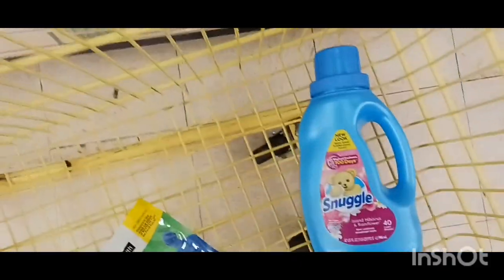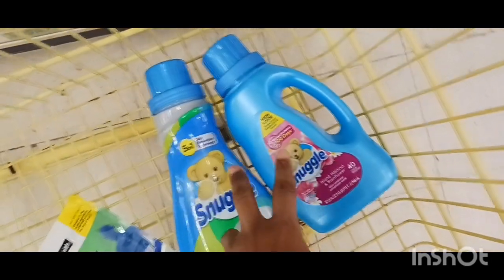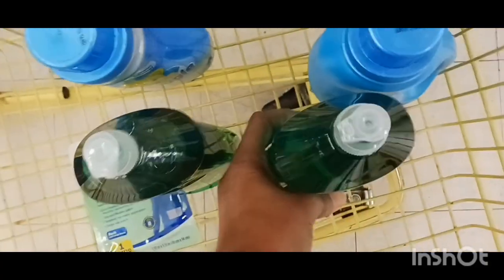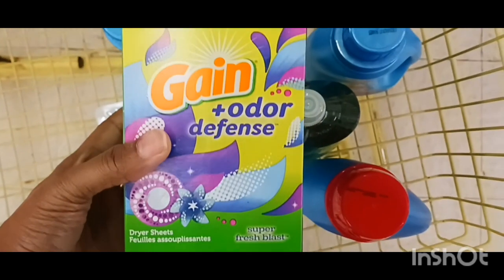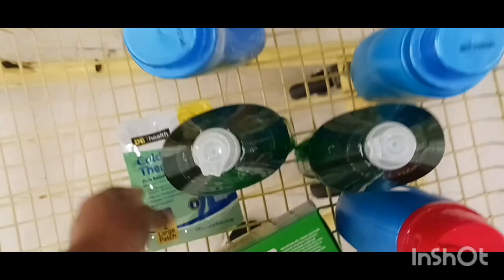Okay fam, I've got what I need to get. I'm going to get these two Snuggles right here — they're $3.95 a piece and I got a $4 off two digital. I'm going to get both of these Palmolive dish detergents, the big ones. They're $3.95 a piece and I got a buy one get one free. I'm going to get this Purex laundry detergent — I got a $1.50 digital. I'm going to get these Gain dryer sheets, they're $7.50, and I got a $2 off one digital.